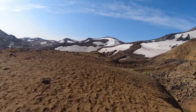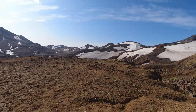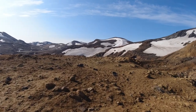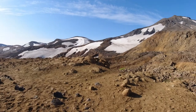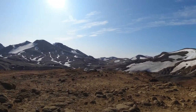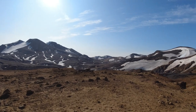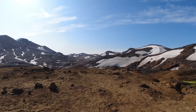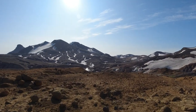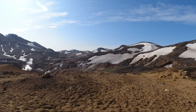Three years ago to the day, I'm walking through here. I'm so excited because I saw a picture in a magazine of Kerlingarfjoll, a beautifully well-taken photo. And I said, I have to go there. So as I'm walking right up here, my heart is pounding in my chest. I just was like, oh my gosh, I'm so close. I've traveled so far. I can't wait. And then, as it is now, it opens in front of me. And I know I've found it. I know I've made it.